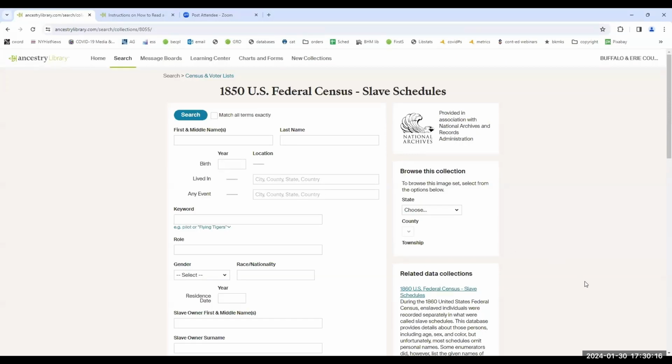Unfortunately, the schedules of the enslaved don't name the enslaved, except in rare circumstances where someone was over 100 years old, they may have named that person in the schedule. But otherwise, the only people that are named on these schedules of the enslaved are the enslaver.